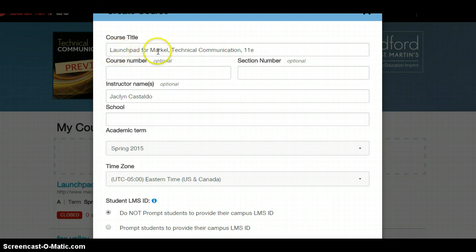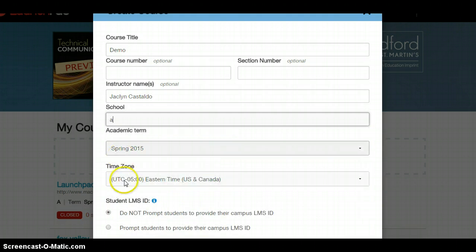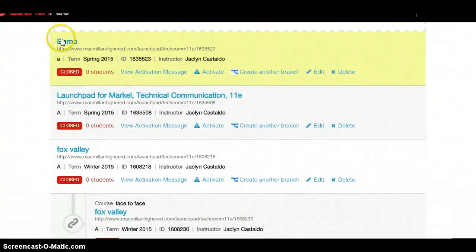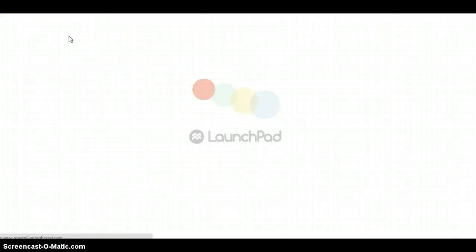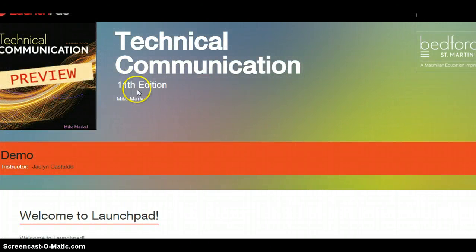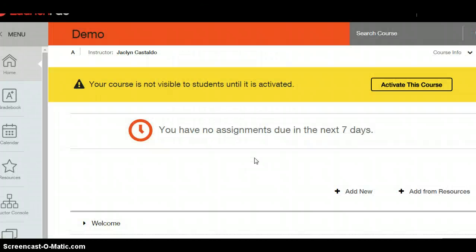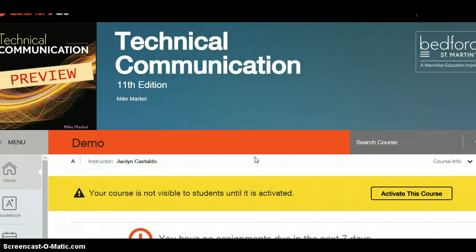And then you'll just plug in your course information, just an example, and associate your school to it, and be mindful of the time zone. It is auto set to Eastern. Create. And then you'll see your course loaded at the top. You just click on the title, and this will bring you to a welcome screen. Again, this is created for a student-facing view as well, so that when students log in, they'll see this welcome screen first, and they'll have your course name and the course instructor's name, so they know they're in the right location. When you click enter, you'll be brought to the first screen we were brought to before.